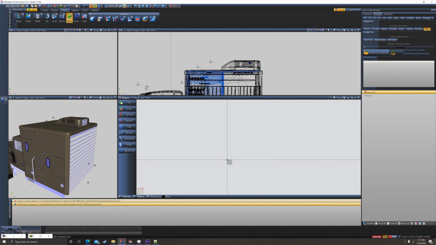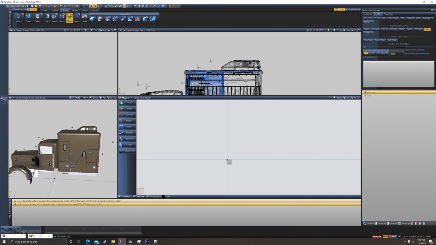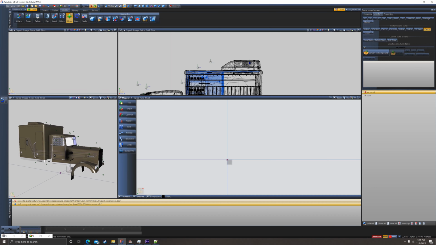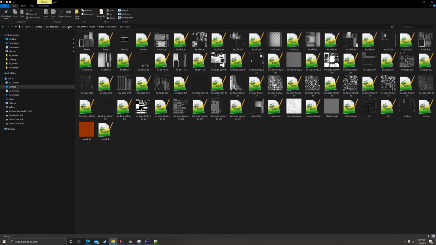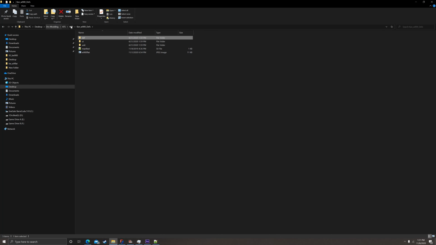Alright, so in Zmod, we're done. That's everything we have to do in Zmodeler. The rest we're going to do is the dev file, the definitions. So I'm going to go ahead and go into my devs. I just separated this mod into 3 different things. Again, your dev file will probably be in the same folder as everything else. I just did this to make it easier because sometimes I would just change a couple defs and I didn't feel like zipping the whole mod.